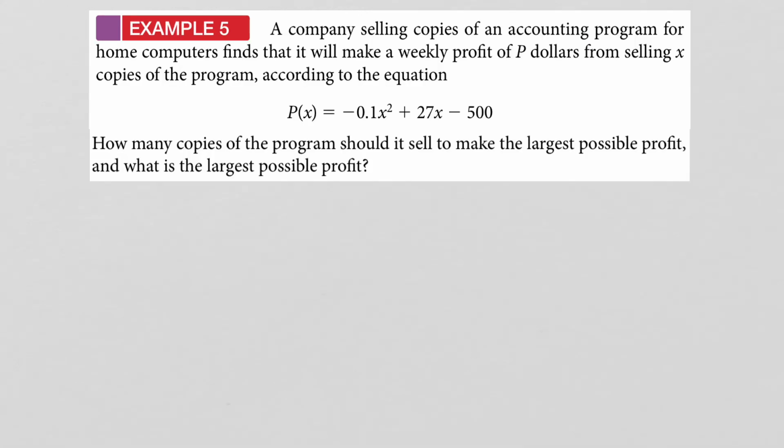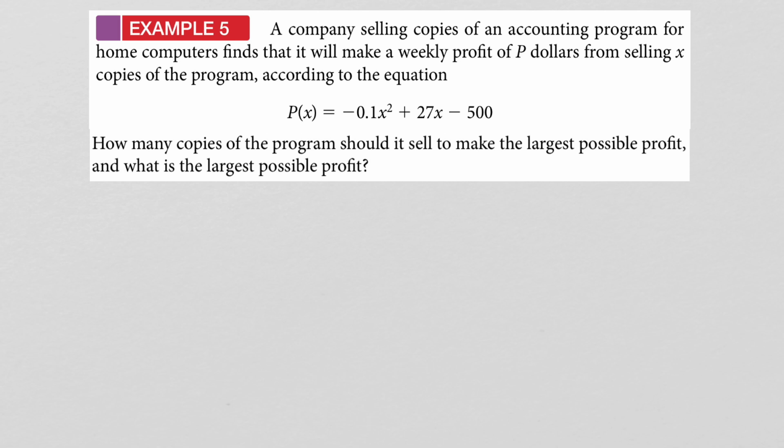Now for an application. A company selling copies of an accounting program for home computers finds that it will make a weekly profit of P dollars from selling x copies of the program, according to the equation P of x is equal to this. Now this is a quadratic function, okay? How many copies of the program should it sell to make the largest possible profit?